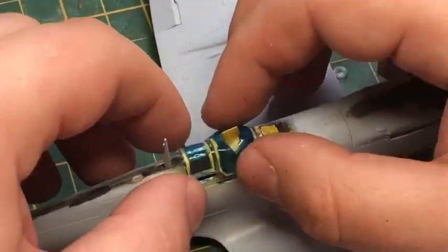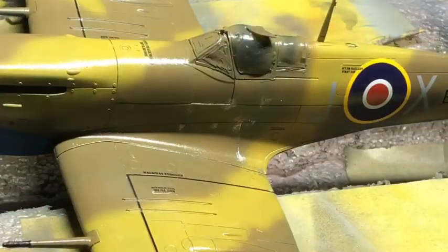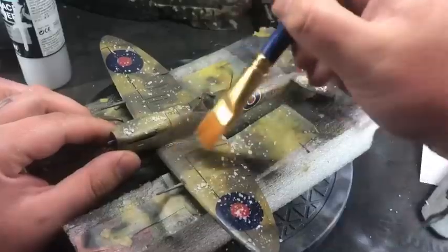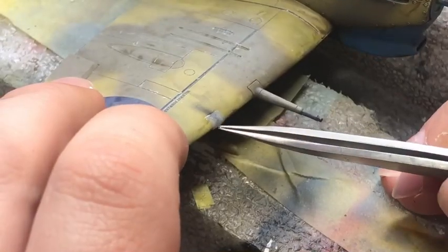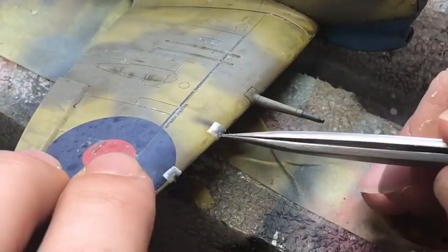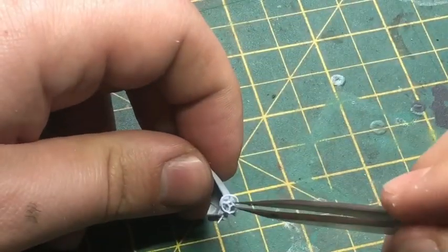Fitting the canopy itself, I used a glue and glaze by Deluxe Materials. It's really cool, it doesn't leave any residue on sticking the canopy down and fits really, really nicely. Over the gun ports, I made my own dope covering just by using tissue paper and some PVA glue.